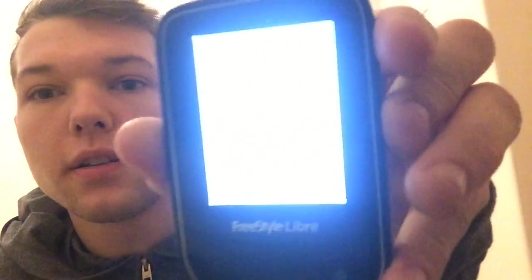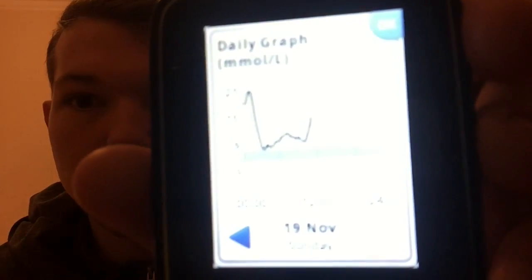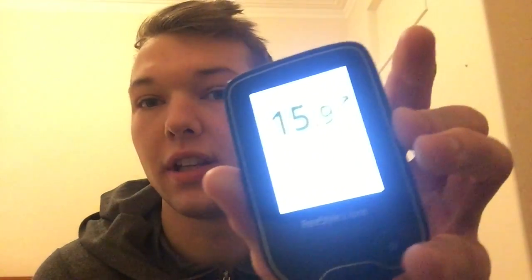It's currently 11:30, been up for about half an hour, and as you can see from the graph, I managed to control the 20 last night quite well, and then it went down. Then I woke up this morning, but my insulin set had come out and I woke up with my insulin pump on the floor, so I was out of insulin, which isn't great. Currently that means my blood sugars are sat at 15 because I have a lack of background insulin, but I'm going to bolus in.